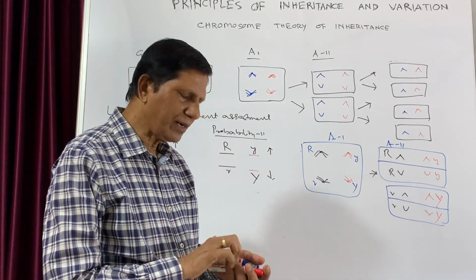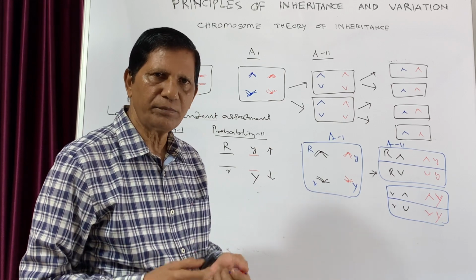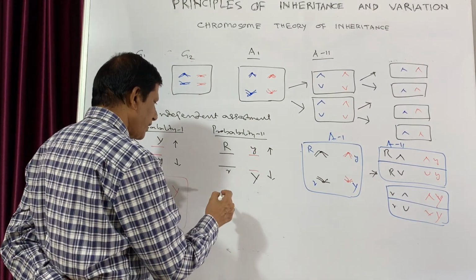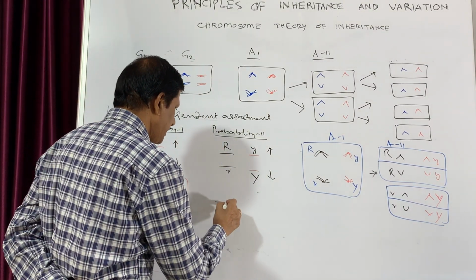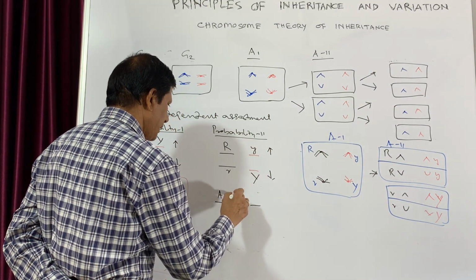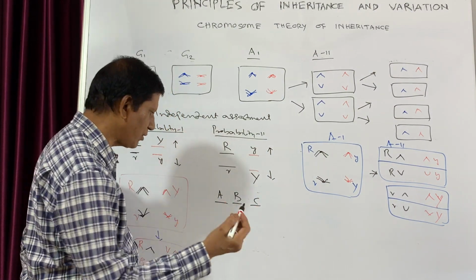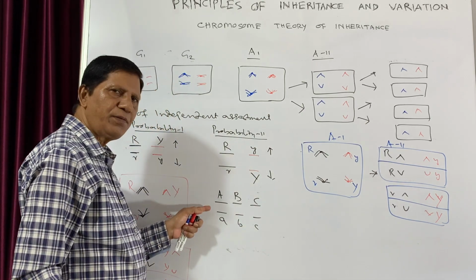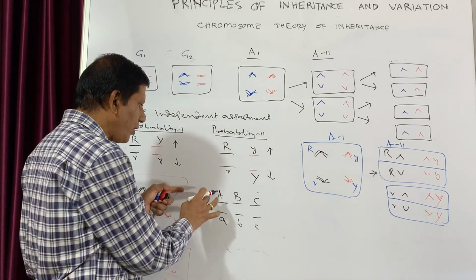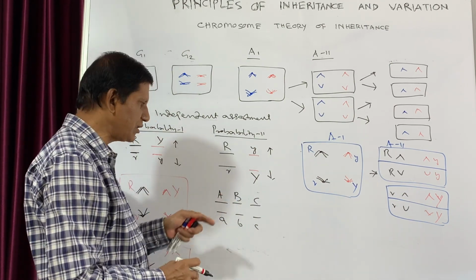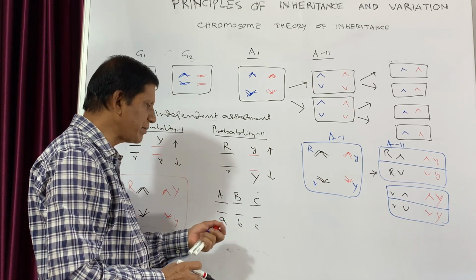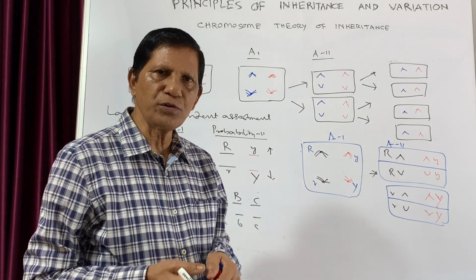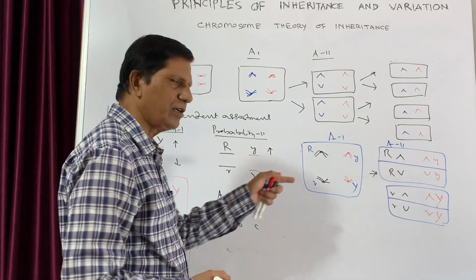Now if I give another example, a very simple example, you can understand it even better. Suppose let us take 3 genes. Suppose the 3 genes are A, B, C. So naturally the alleles will be A, B, C. Suppose in metaphase, all the dominant alleles are present towards one side and the recessive alleles are to the other side. So in this case, how many types of gametes can be produced? Only 2 types.